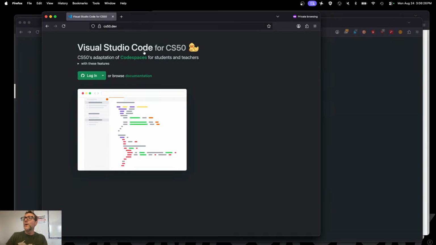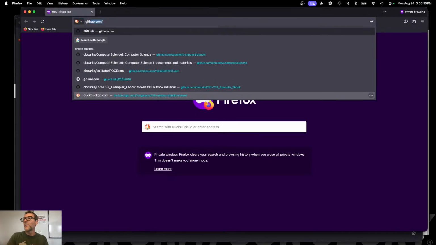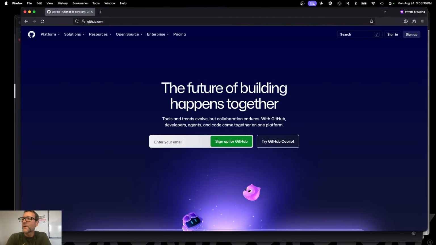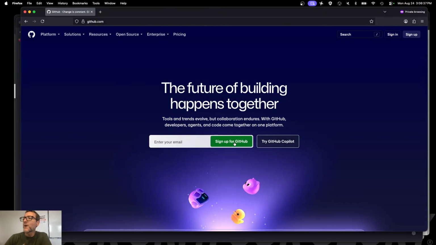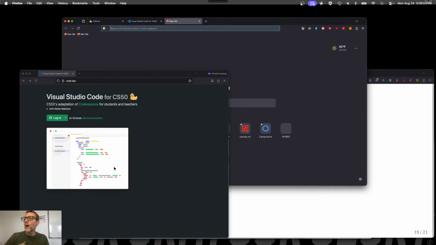So if you go to GitHub, I'll just open it here. GitHub.com. I'm opening it up in a private window so I'm not logged in. You're going to need to sign up with GitHub. Sign up with your Huskers email, and you might get some free stuff because they like students. That free stuff might only be good for a year or so, but you might get some. Who knows? But once you've done that, then you can go ahead and log in.